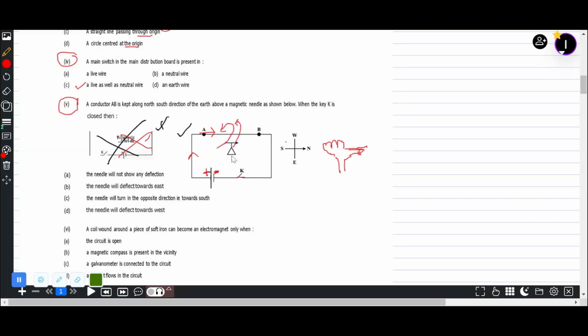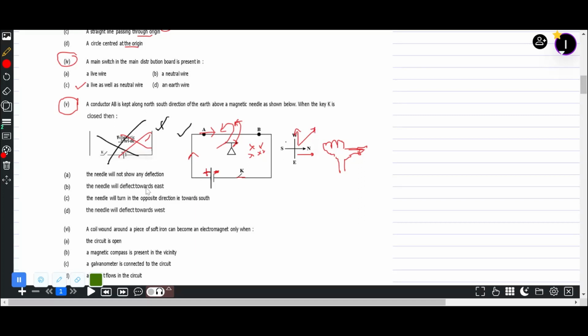Okay, since the compass is on the lower side, the magnetic field is inside the page. I don't know if your grade has given the convention, but inside the page is represented as crosses. So for the point at which the compass is kept, the field is going inside the page. That means it is in the west direction, and the Earth's magnetic field is in the north direction. So the combined resultant vector would be somewhere in the northwest direction.